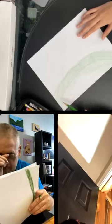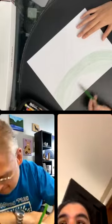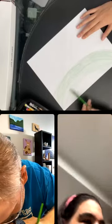Like, yeah, like your hill. Thank you. No problem. I'm just gonna color it all the way down here. So I'm trying to find my coloring markers.